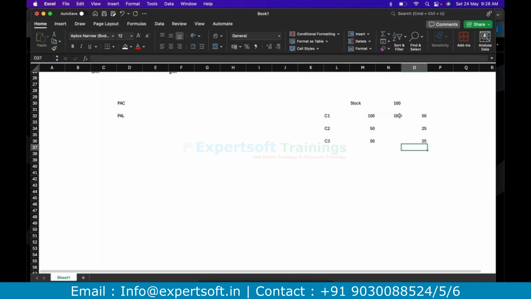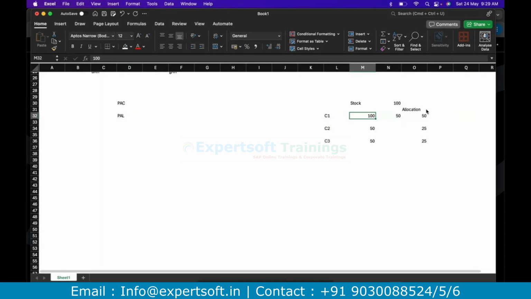Now, the same scenario again, if I go with the PAL and this allocation, what can my final confirmation be? The existing stock is 100 and C1 comes with a requirement of 100. How much is it going to confirm? 50, right? Based on the ATP, it will do the check and observe that stock is available and it can confirm 100, but on top of that we have maintained the allocation. So 100 will be restricted to 50, and the final confirmation will be 50.